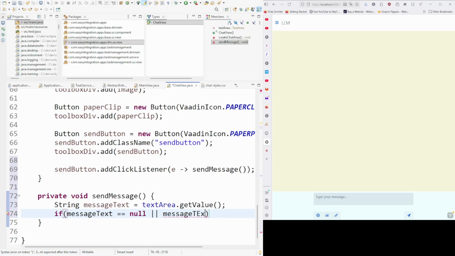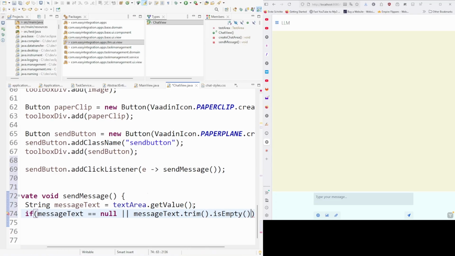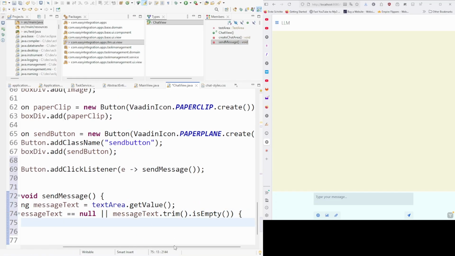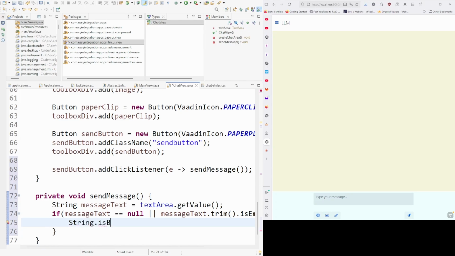With that being said, every time someone clicks on the button, I'm going to retrieve the value of the text area, and if that value is null or empty, I'm not going to do anything. So I'll just return.